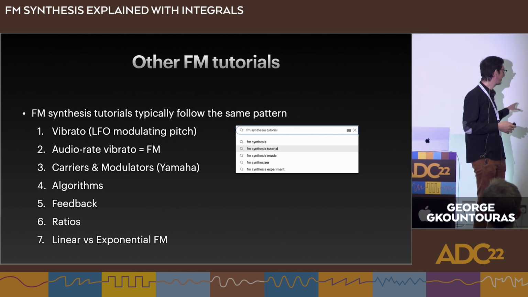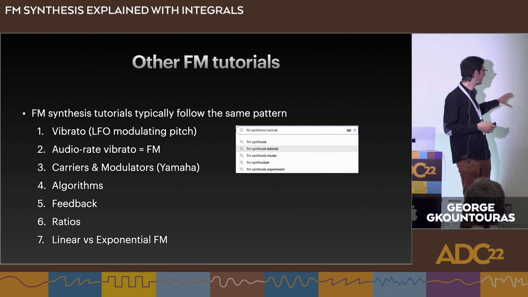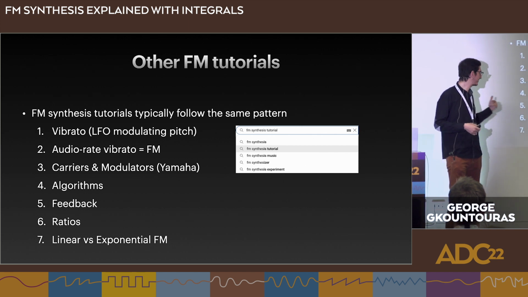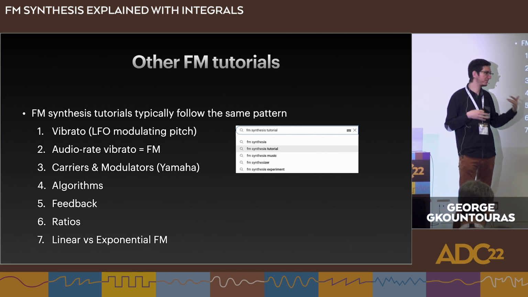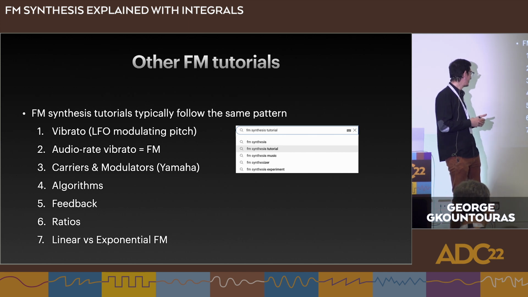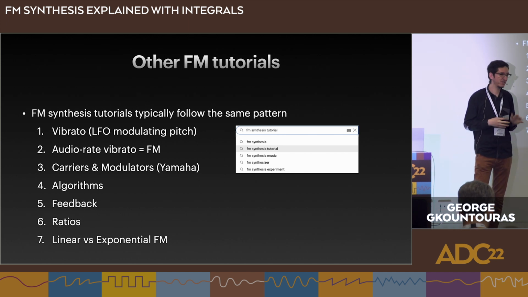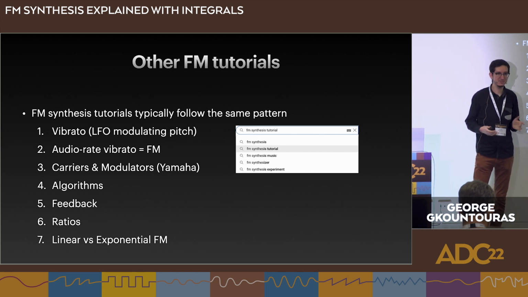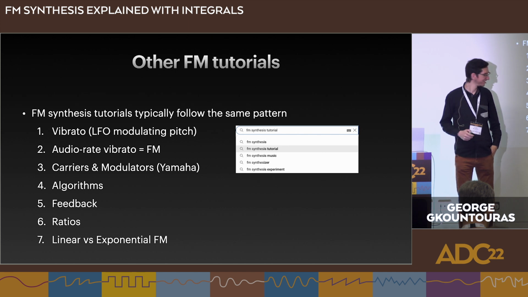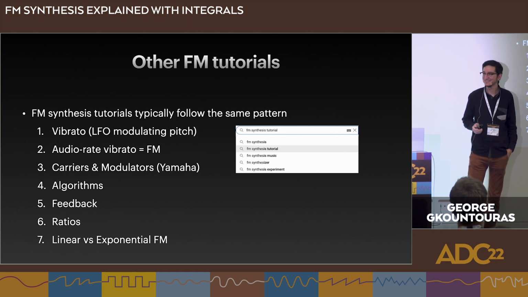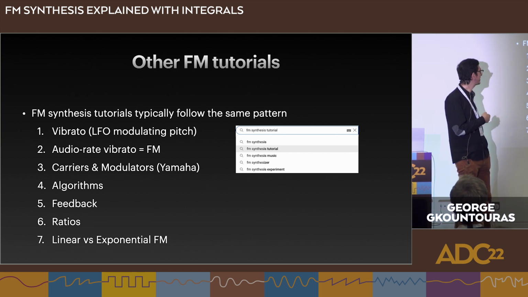And they will usually at the end get into feedback, which is when the last or maybe some middle stage goes back and modulates itself. And they will also introduce harmonic and inharmonic ratios between the oscillators that make different sounds. And some of them also explain the difference between linear and exponential FM, but not all of them.